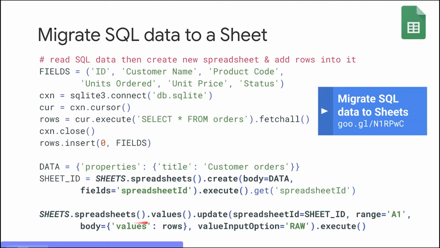Okay, so I'm going to take that spreadsheet ID. I'm going to start storing data at cell A1 in the upper left corner, and here are my rows. I'm passing in all the rows, of course, with the column names at the top, and then I'm just going to write those straight to the spreadsheet, and that's it. This is really just a 3-line application. Of course, there's 6 lines to read the data out of the database, but as far as using spreadsheets goes, 1 line to create the spreadsheet, 1 line to add the rows to the spreadsheet, and there's a video for this one as well.